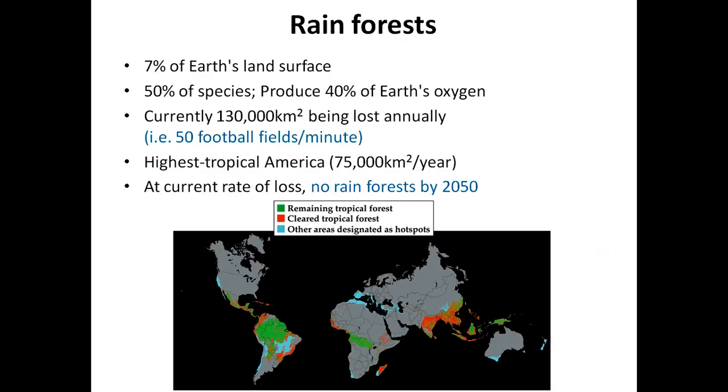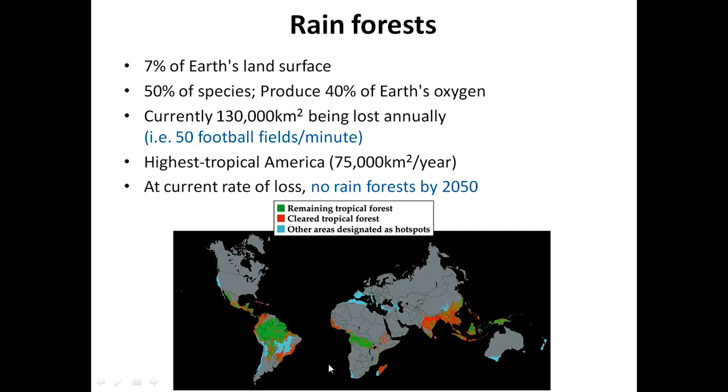So let's focus a little bit more on rainforests, because that's our main theme, right? And we know that globally we have a very limited amount of rainforests. At the same time, they are vital for all the people on planet Earth, because they are producing about 40% of all the oxygen, and we cannot live without oxygen. And these 7% of land mass actually harbors more than 50% of all the species on planet Earth. But at the same time, we are losing them at a very alarming rate. If we continue with the current rate, we may not have any rainforests by 2050.